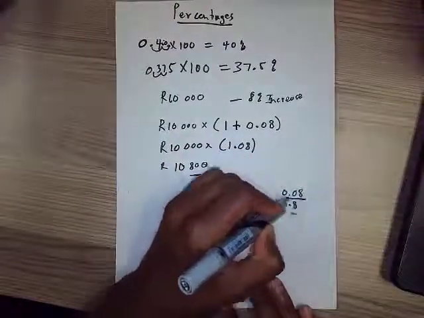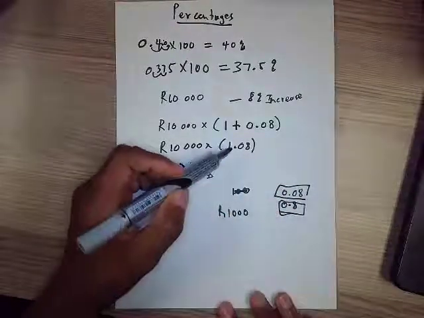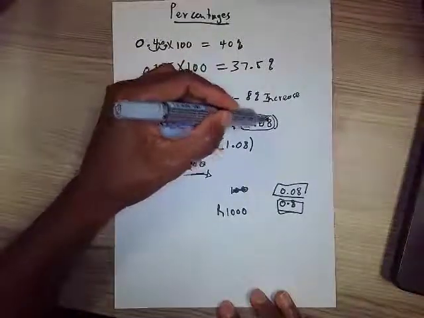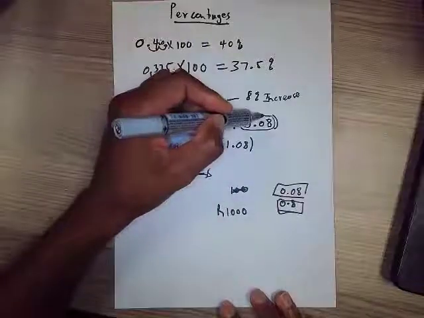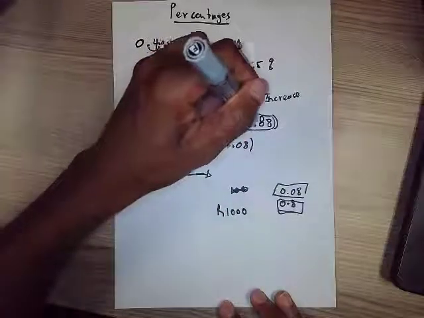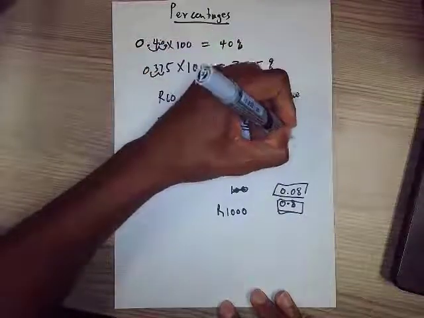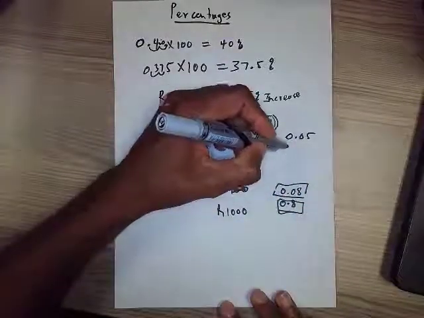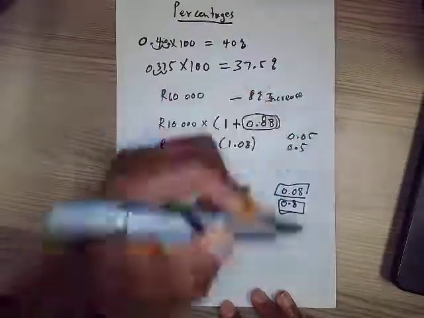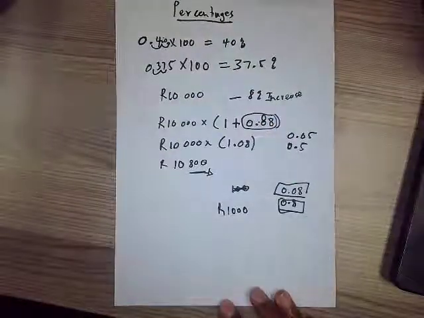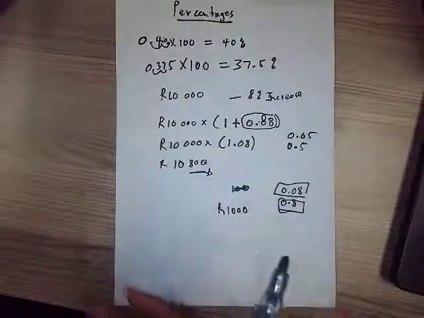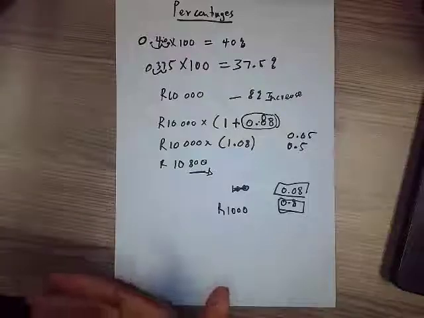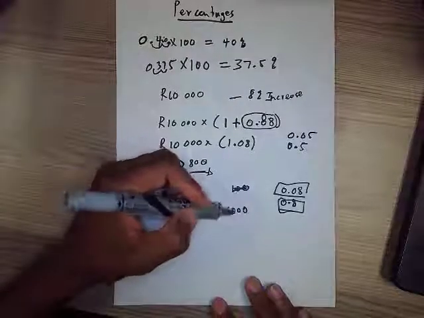So please don't confuse the two different things, right? When you use this formula, if they say 8%, it's 0.08. If it's 80%, it's 0.8. So don't mistake 80% for 8. Similarly, 5% will be 0.05 and 50% will be 0.5. So don't put 50% where it's supposed to be 5%, and vice versa. So that's what I wanted to show you.